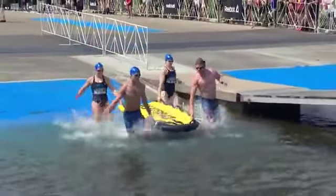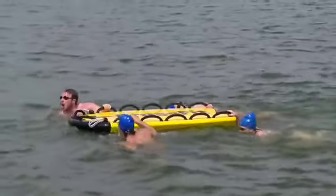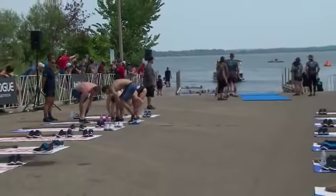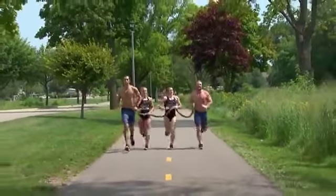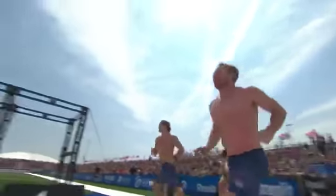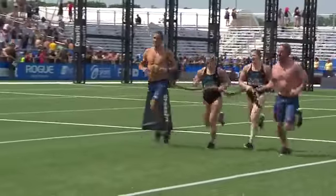But Melbourne, once you got to the water, the teams that got to the water first with the rescue sled not only ended up doing well, but they ended up dominating the rest of the field, having no one in your way, no issues around turns, and you can see that comfortability in the water. I think the only thing they wasted time on, and it didn't really matter, was tying their shoes and taking too long to do that. Comfortable, you can see the teams behind them kind of looming in the background, but it posed no issue for Melbourne. First place finish in the heat, good enough for top 5 overall in the event.